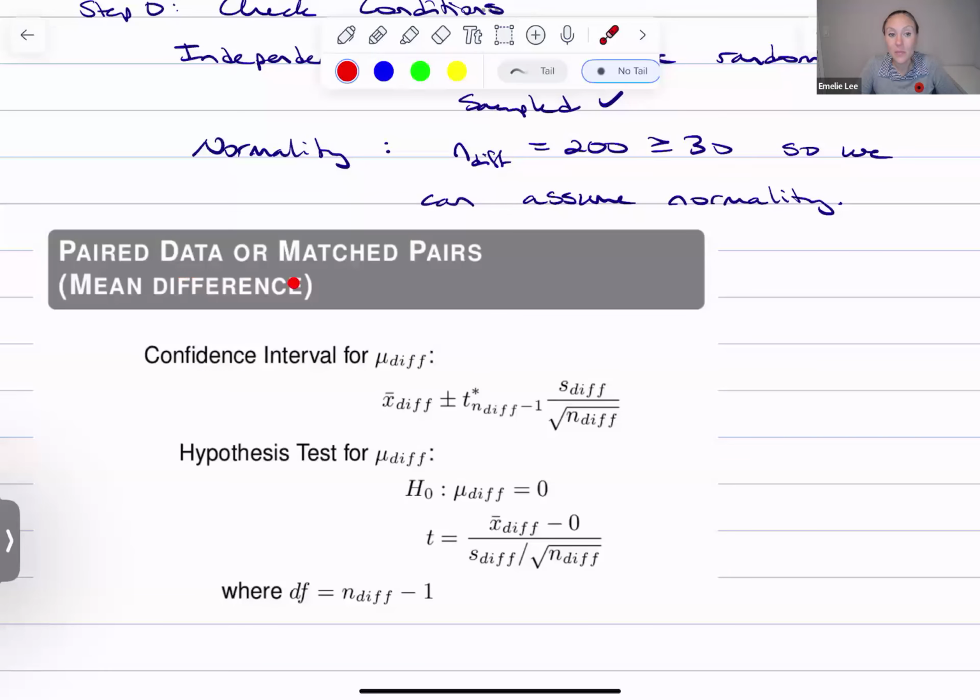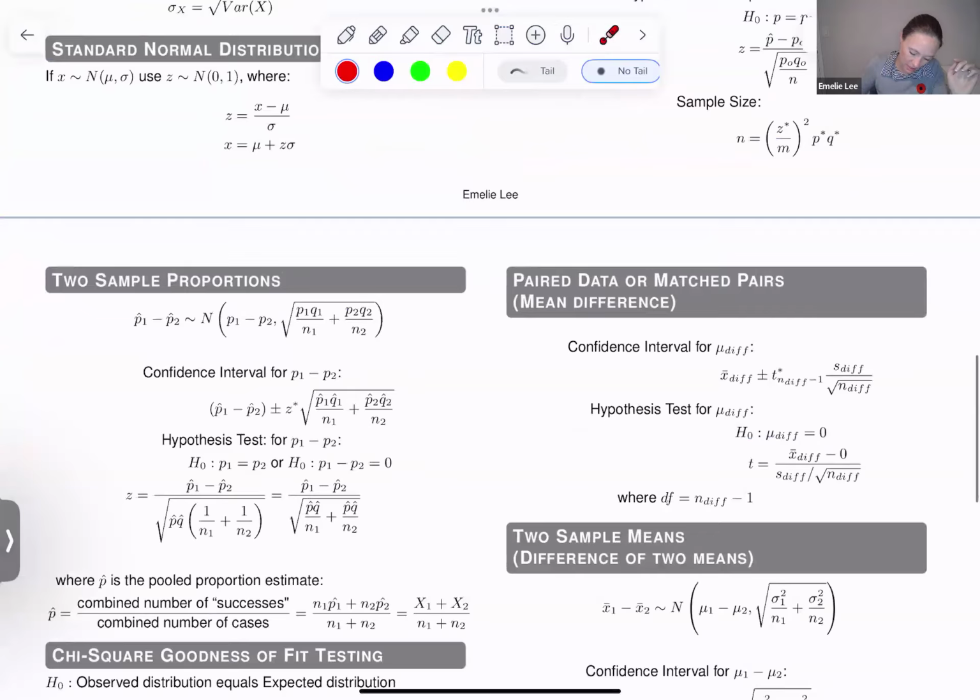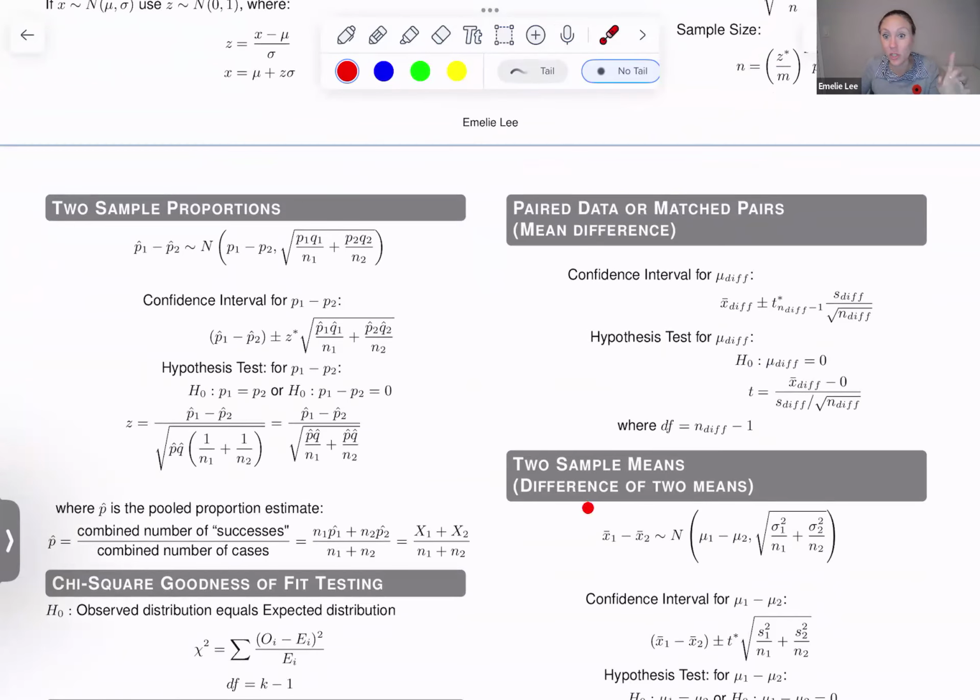We're talking about paired data. Sometimes we call them matched pairs. I like to call them matched pairs, sometimes just to emphasize that they're matched on the observations. But we're analyzing the mean difference, okay? And I want to emphasize that because if we go back to the formula sheet, the next section shouldn't be a surprise at this point, where we analyze two sample means, two independent sample means, where we analyze the difference of two means. Notice the difference here, the mean difference, the average of the difference versus the difference of two means. But we're working here today.